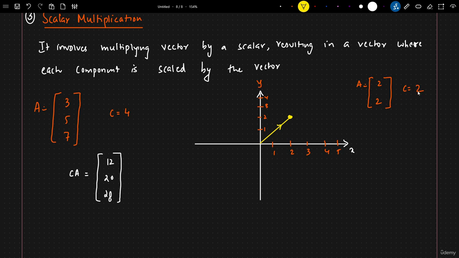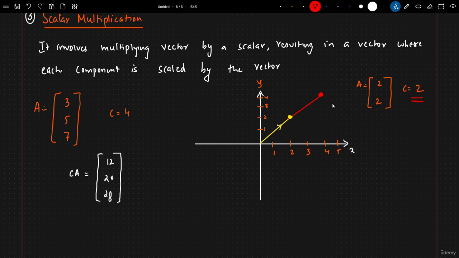Now as soon as we multiply this vector by the scalar 2, what is going to happen? This vector with respect to X and Y coordinates will also be increased 2 times. So this will finally go towards 4, 4. So the vectors are getting extended by that many number of times, which is represented by the scalar value. We are just extending this vector in that direction by that many units. So this is an example of scalar multiplication and how it looks in the coordinate system.